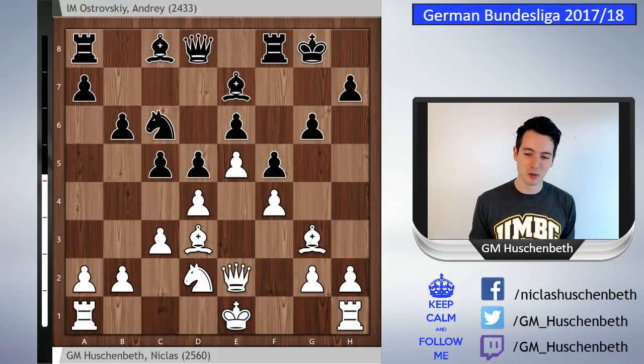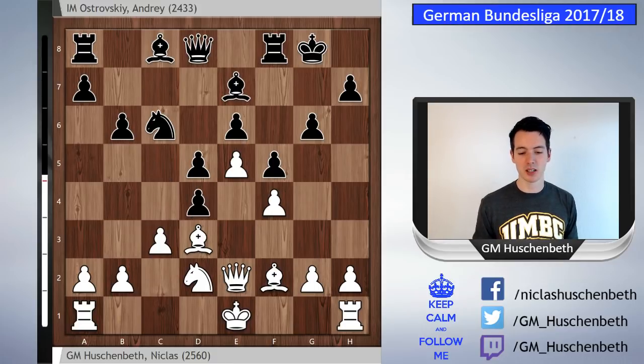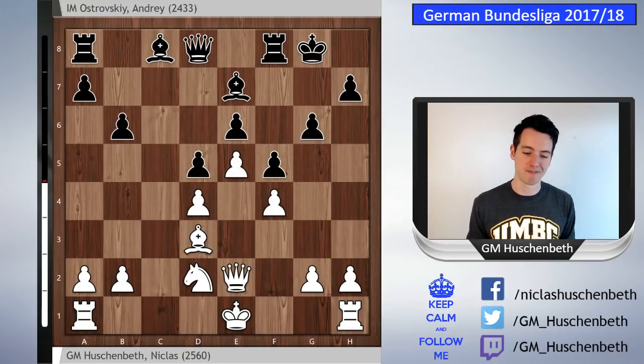Maybe bishop f2 is more accurate, I'm not sure. I haven't spent that much time with this position, but the problem could be here that black can take on d4 and grab my bishop. And then I'm not too sure about this position. I have to analyze it further. Probably it's okay for black.